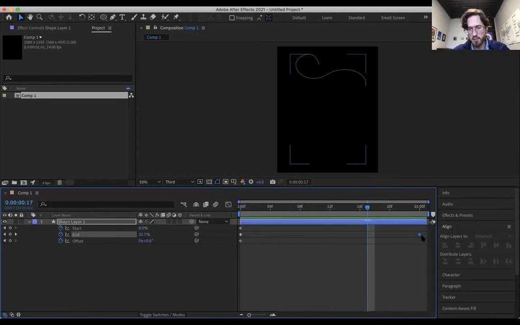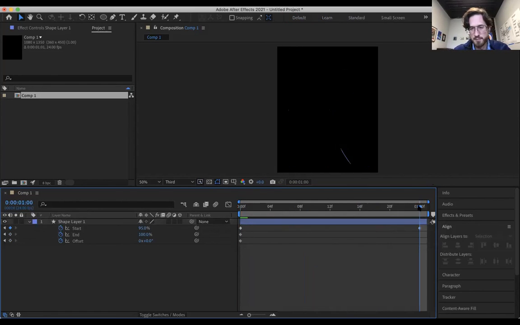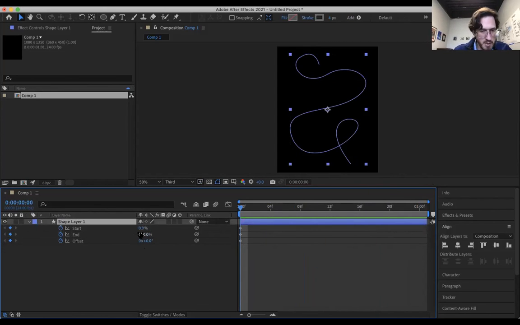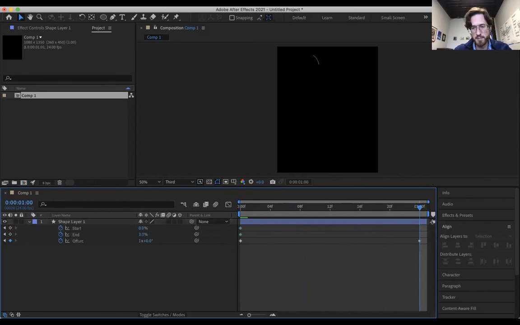Actually I would like it to start the other direction. So instead of starting with the end, let's start with the beginning. Go to 95. So it draws itself there. Although another way, if I just want it to be a little bead, let's make this a 3. You don't have to animate these ones, we'll just do the offset to get it to draw itself from one way around.